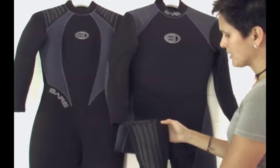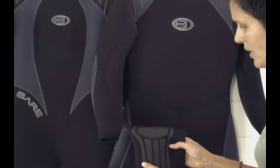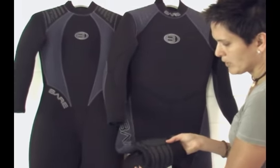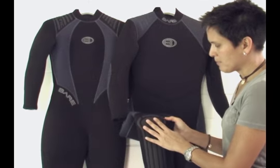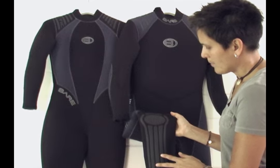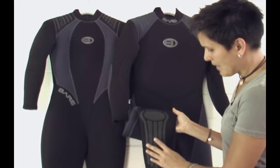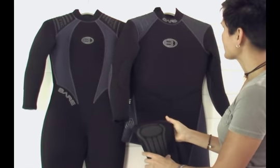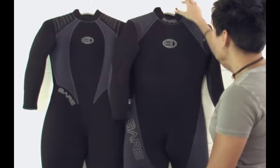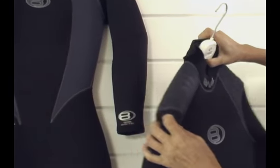Another great thing to take a look at with this wetsuit is the knee pads and the shoulder pads. This is actually a really durable material. It feels like hard rubber, but it's really easy and soft to bend. That's been laminated on top of the nylon of the wetsuit to protect you when you're kneeling, so that you don't rip up the nylon on the wetsuit. And Bear actually calls this armor flex. They put armor flex in the knees, and they put armor flex in the shoulders, if you want to take a close look at that.